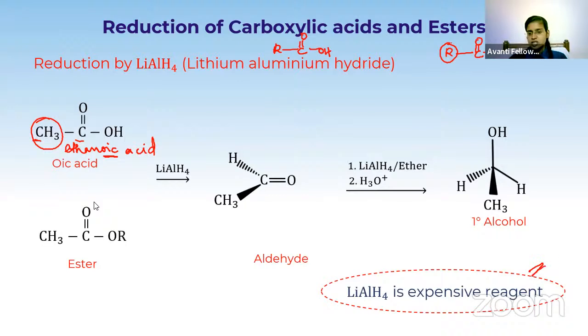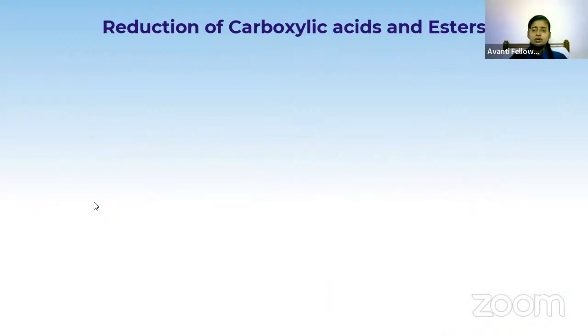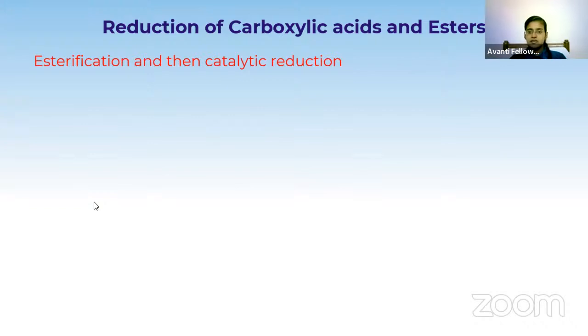Since lithium aluminum hydride is very expensive in nature, we cannot use this compound for all the reactions. We have to go for some other method or some other way to get the alcohol. And that way is called esterification and then catalytic reduction. So in this method, we will not use lithium aluminum hydride. Got it?